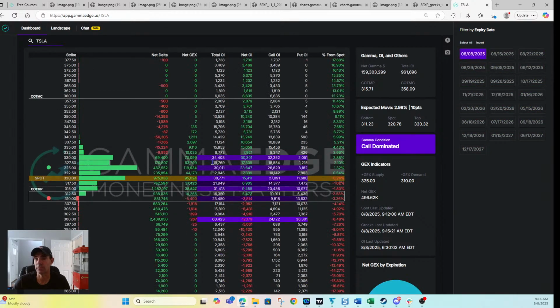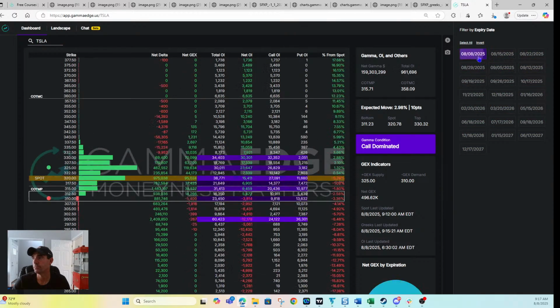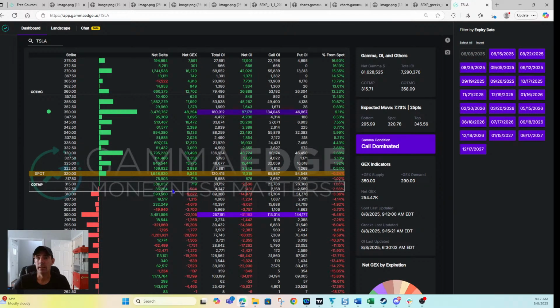Let's look at the structure for today. 325 most likely to be the area I'd look for possible stalling, maybe 327.50 and 330. And then if you take out this expiry, invert. And then moving on, you see PGEX moves all the way up to 350 after this expiry. And then obviously we have monthly expiry coming up. But the structure keeps advancing and looks good on Tesla. Again, any pullback should be supportive on Tesla.